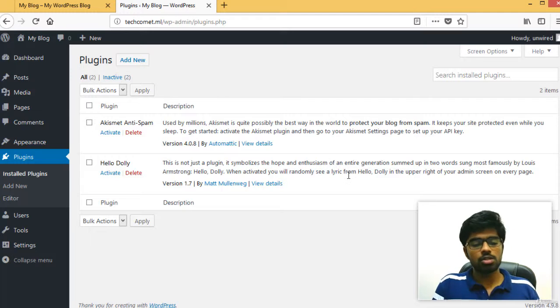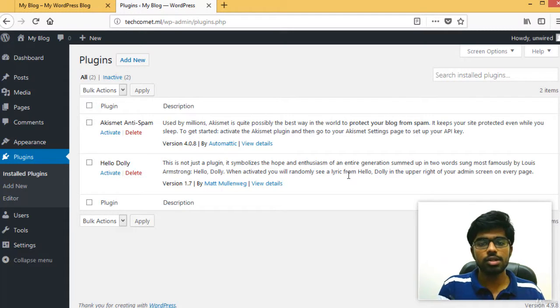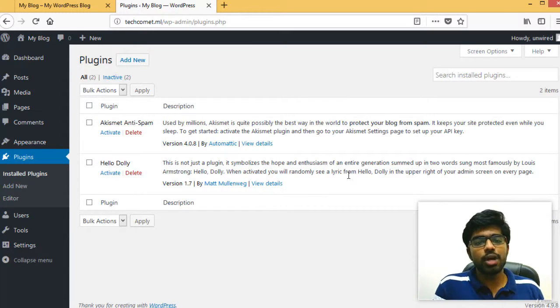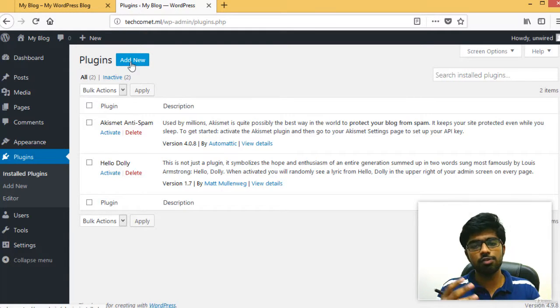You can keep it. Adding more plugins means adding weight to your website. It's like adding more furniture to your home. So you need to keep a proper number of plugins and use only plugins that are useful to you. What plugins do is help you add more functionality to your website. You don't have to code anything. You just need anything actually, and you can install that. So that's where plugins come in. You just need to click on add new, and there are several free plugins, same as free themes.